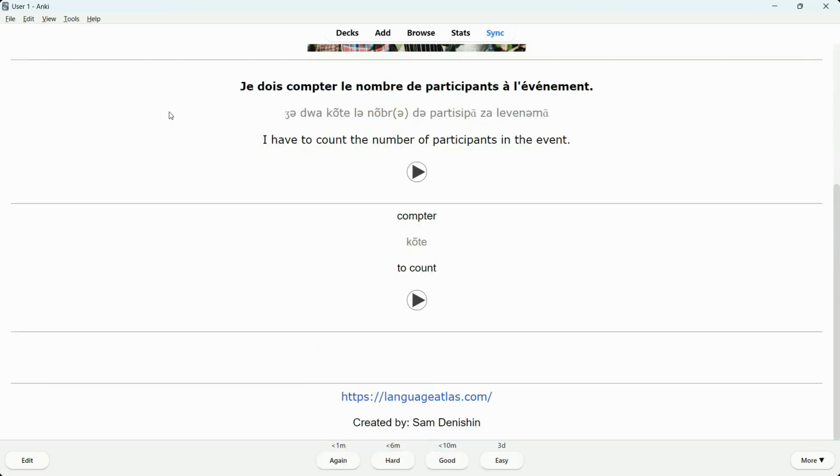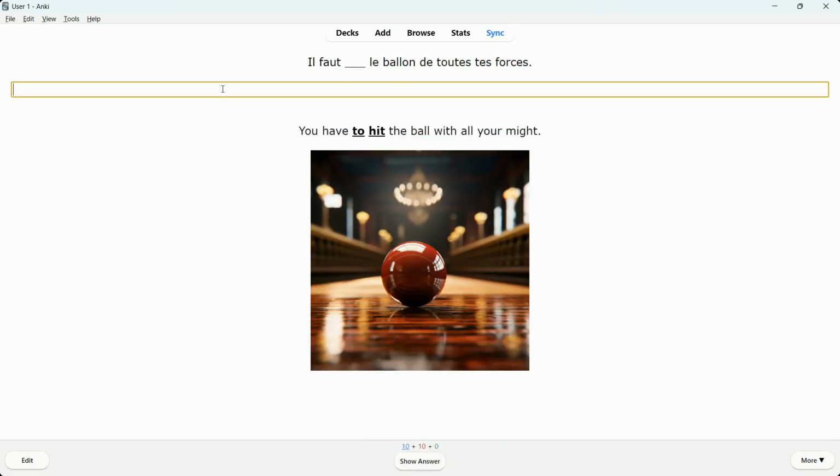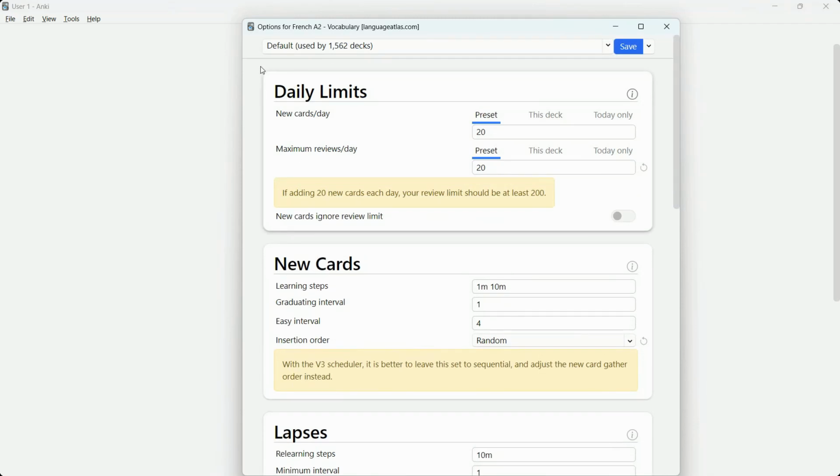And again, I could continue, but then I would end up with the typing exercise, which is this one. So those were the 3 decks that I wanted to show you. I will now go to my third point, which is to show you some brief editing options. And I will talk about how to regulate the amount of cards that you see every day. So if you click on this little icon over here and you go to options, you can see daily limits. See new cards per day and reviews per day.